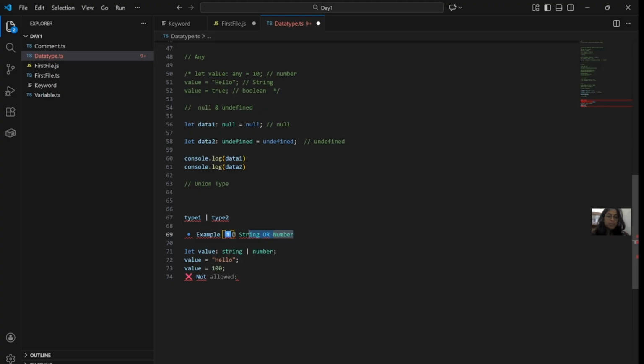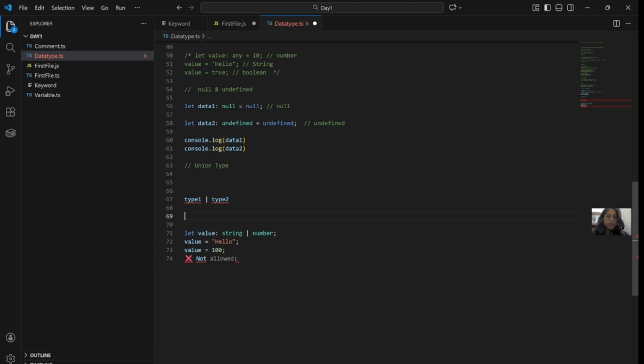For example, we created a variable called sample. This is our one variable we define, and what value are we going to store in this?